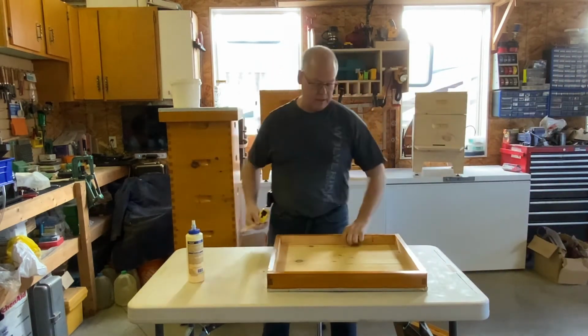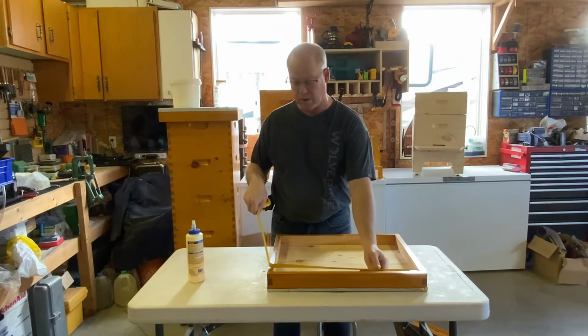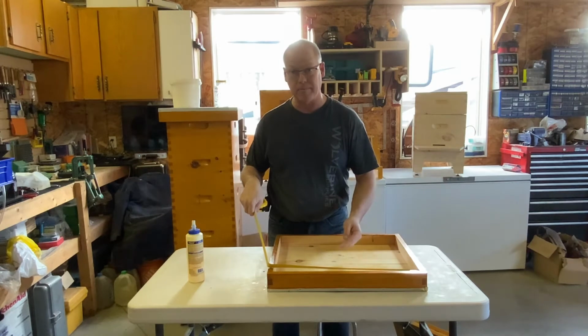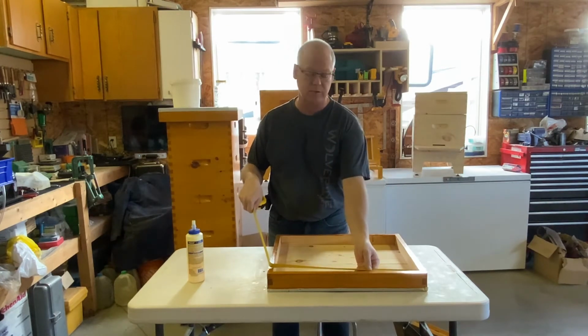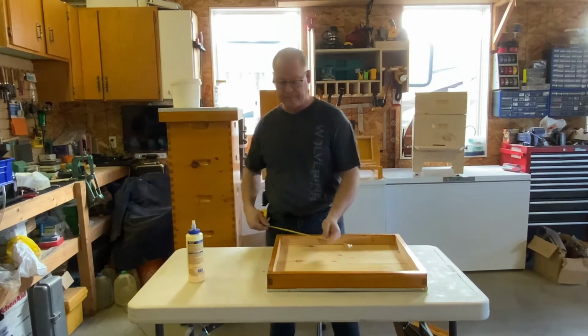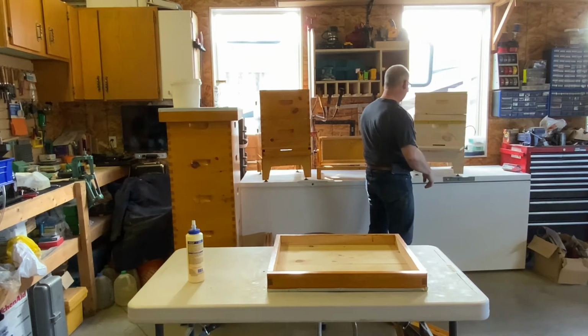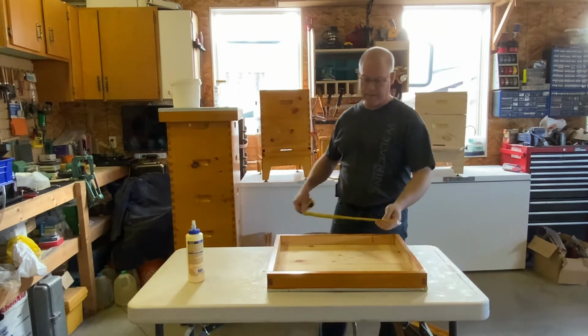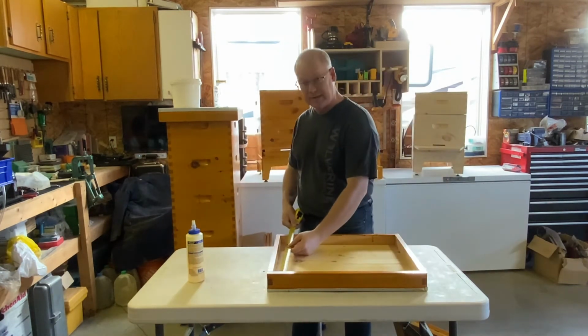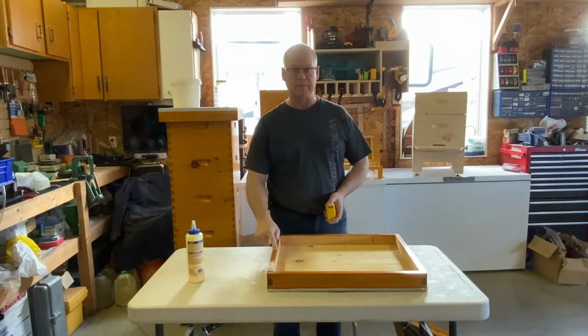All right, we know the inside measurements now because this is where it's going to go. So I'm going to make it 1/2 inch bigger than my hive. So we did measure the box, we know it was 20. So I want it inside by 20 and a half. I think I said by 16, right? 16 and a half. So 20 and a half by 17 is going to be our inside measurements when we're done. Let me go rip some boards.